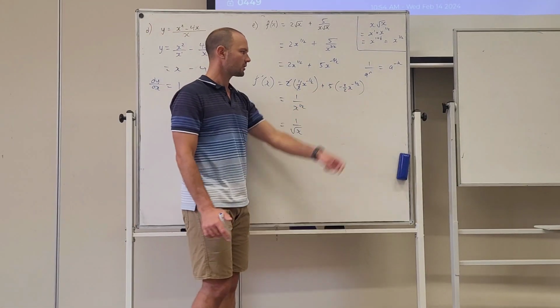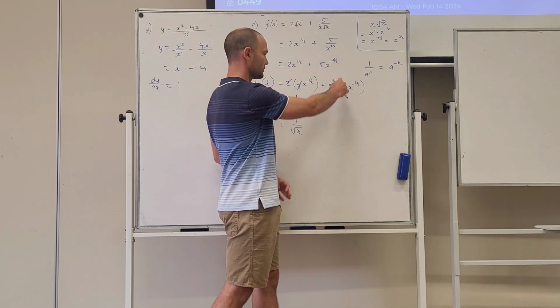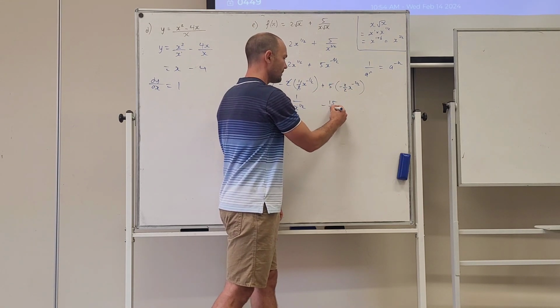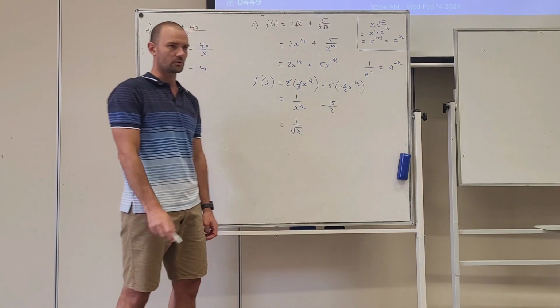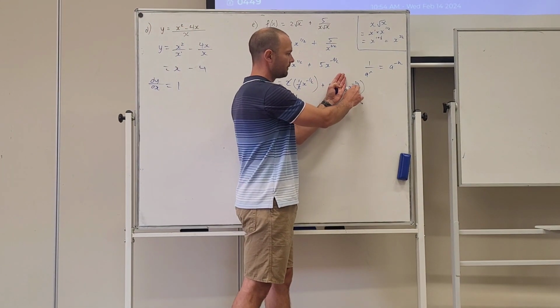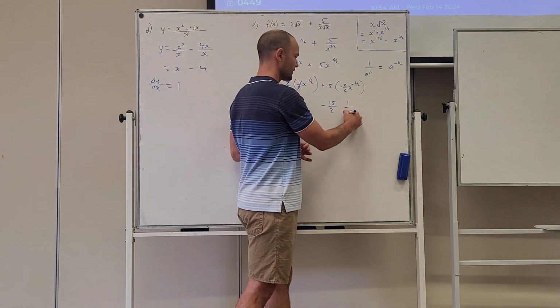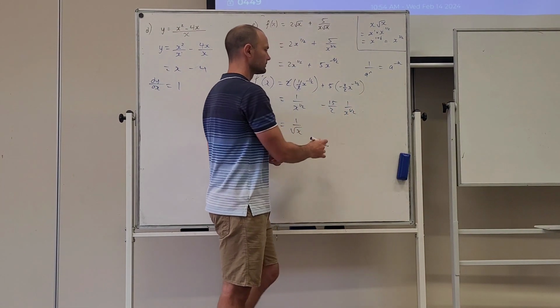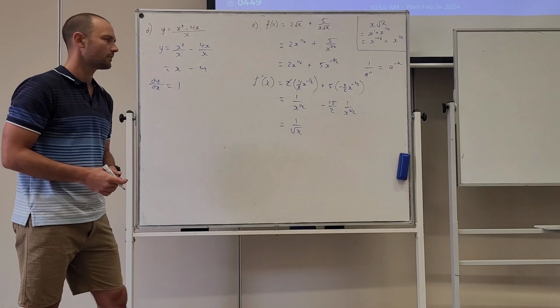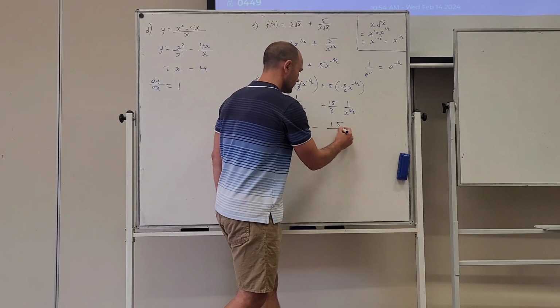With the second term, it's a little bit more complex. We have 5 times minus 3 on 2. So the number out the front is going to be minus 15 on 2. And then x to the power of minus 5 on 2, we'll use the index law to take it to the bottom. X to the 5 on 2. And x to the 5 on 2 is the same as x squared root x.